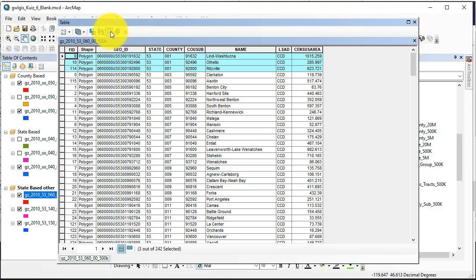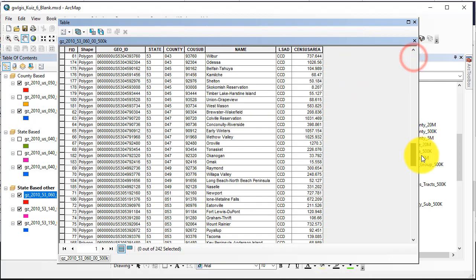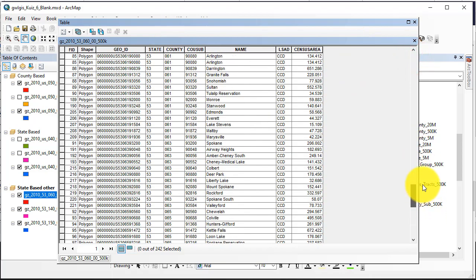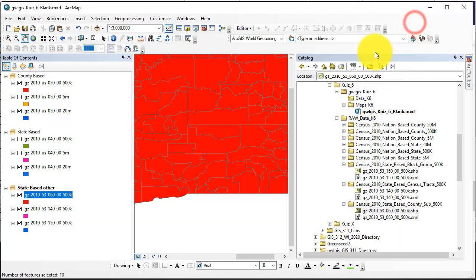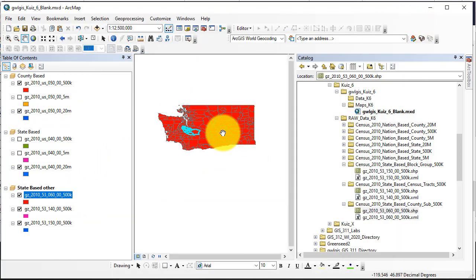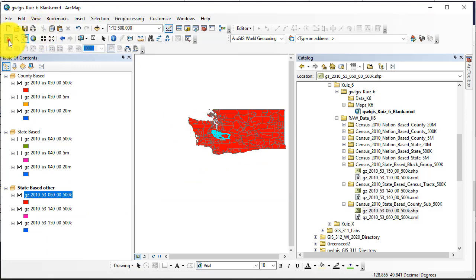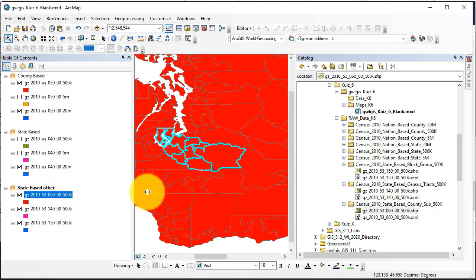I'm going to deselect, search for county 53, because that's our county number for Pierce. Highlight all of them, close the window, zoom back out, go to Pierce County, and notice there are a number of county subdivisions within Pierce County.